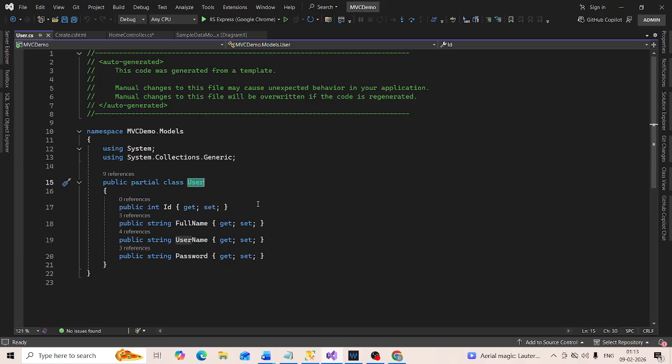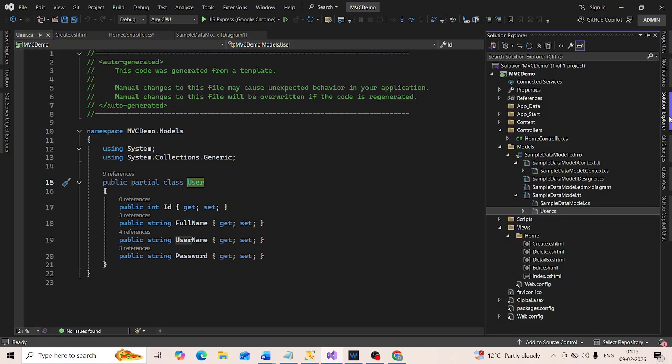Now it is not a good practice to make any changes to this auto-generated file, because if this file were to auto-generate again, we would lose all of our changes. So let's add another user class. Before that, I want to say that we are using MVC5.